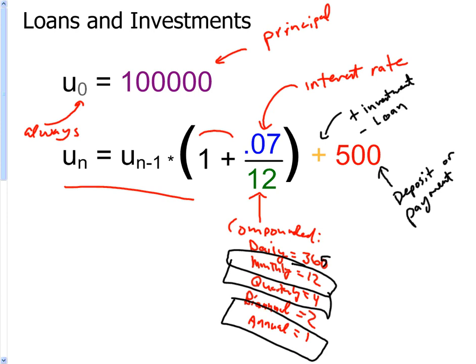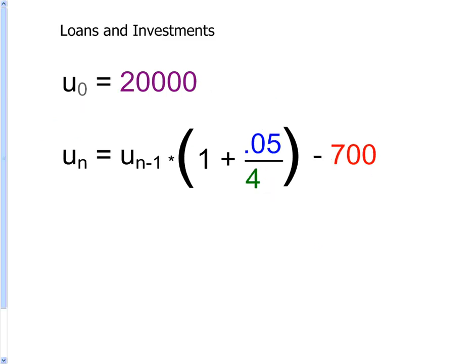And then annual, once a year, is pretty common. People put money in their IRA or whatever once a year. But daily is also realistic because you sometimes use daily compounding rates to figure out how much money you should be in your checking account. So, all right, let's see if you really understood that by going to the next slide. Here's another one. Okay, hold on, I got somebody asking.